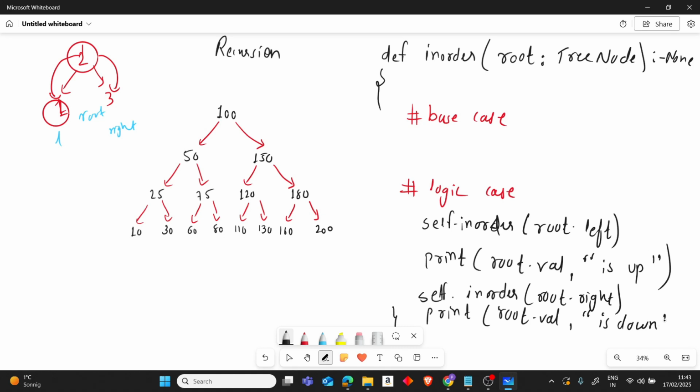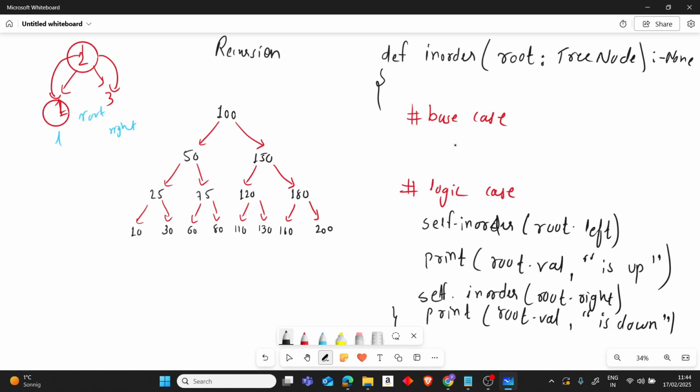What up and down mean is that the root is up and it's not yet done. And when we hit the down for that same root, we will say it's done. So when up and down both are done, then both left and right of that particular root are done. It will be clear why I write is up, is down. But let's focus on the base case now.